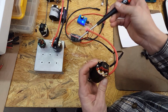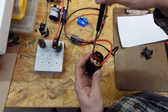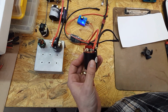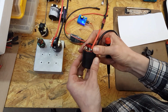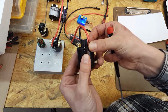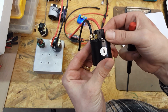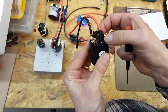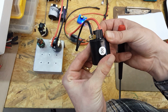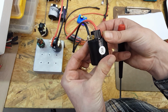Since it's still plugged in, we'll keep it nice and red to red, black to black. So this will be a reverse rotation motor when we pay attention to the color polarity. So turn that guy 180 degrees, and we do have some timing marks on the back. We'll get that camera to pick it up here. The back side of the end bell also has those timing marks, but since it's going to be reverse rotation, we actually don't have anything to go off of. So we're going in the other direction from what is marked.